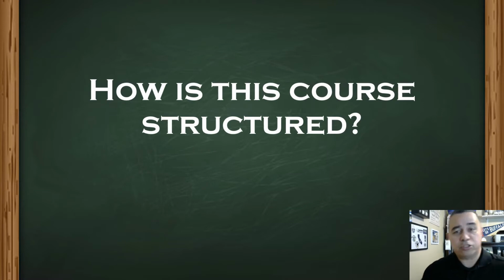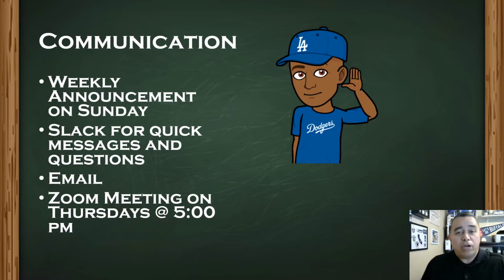So how is this course structured? I will communicate with you guys. I usually give you an announcement on Blackboard, and I will also send you an email. It will have a video that you can watch to kind of get an idea of what you have to do for the week. You can always communicate with me using Slack, and that's going to be one thing that we're going to use as a communication tool throughout this class. You will always be able to email me, and that's not a problem.